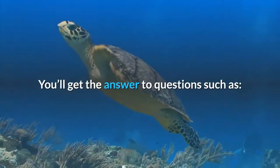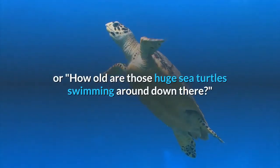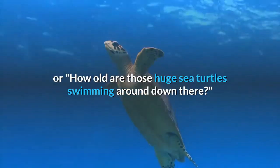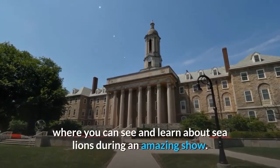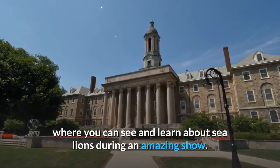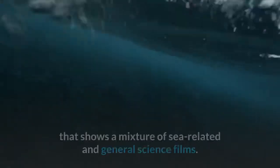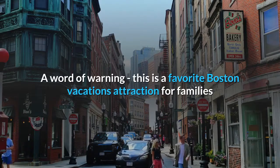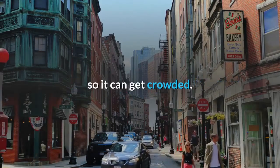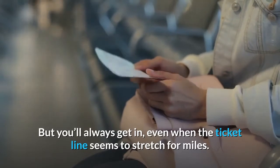Staff explain about the tank and the fish that live in it, answering questions such as why don't the big shark fish eat the little tasty fish, or how old are those huge sea turtles swimming around down there? Your ticket includes a visit to the Discovery next to the main building, where you can see sea lions during an amazing show. A few years ago the aquarium also opened an IMAX theater. A word of warning: this is a favorite attraction for families, so it can get crowded — but you'll always get in.